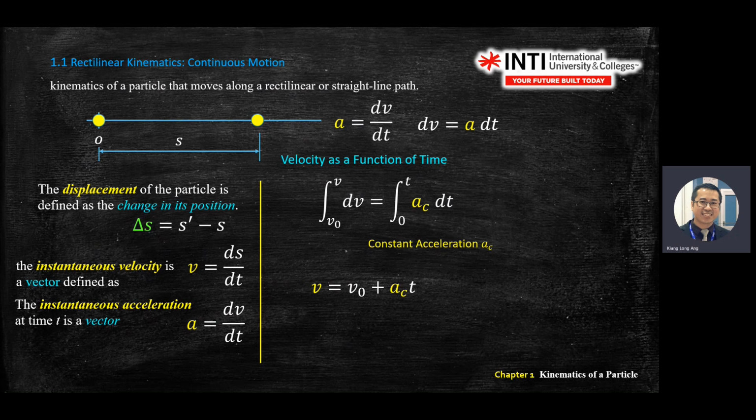So this one, you integrate, you substitute the value. This is 1, so you get v minus v0, v minus v0, you get left side. This one, a_c, you bracket, you substitute t minus a t0. You get a_c t, left hand side. You move v0 to the right hand side, you arrive at this equation. This is the first motion equation. v equal to v naught plus a_c t. c means constant acceleration.